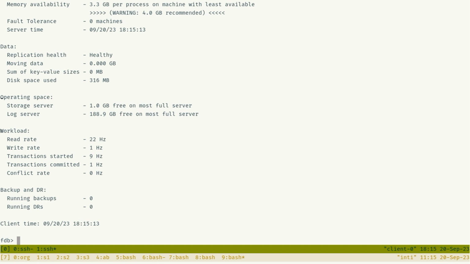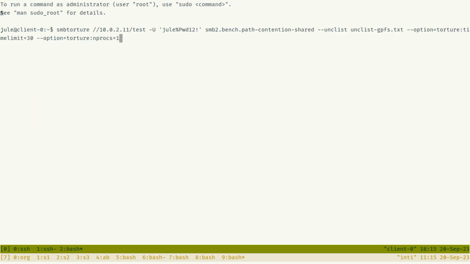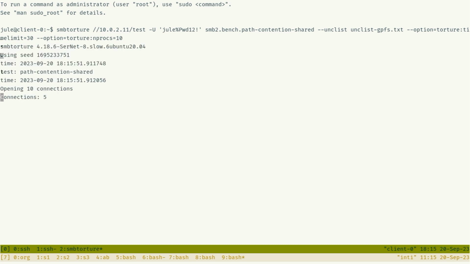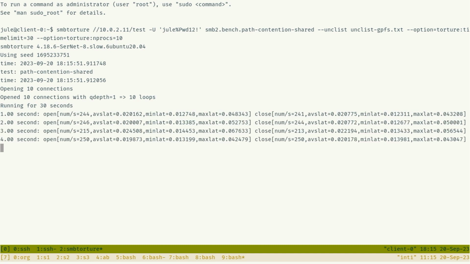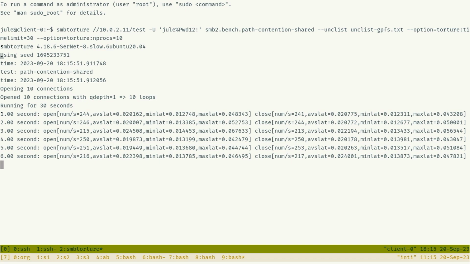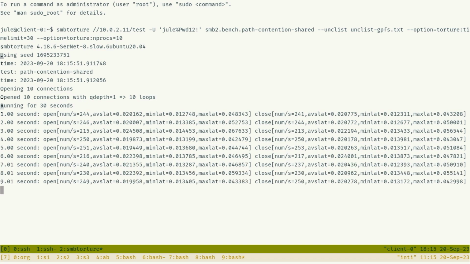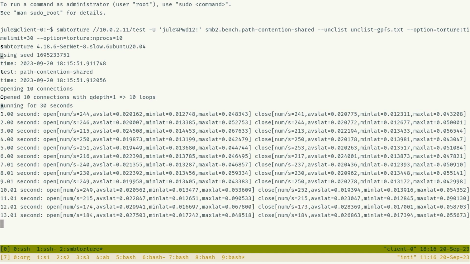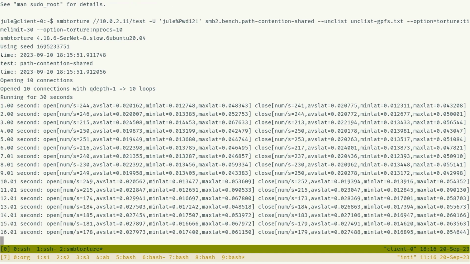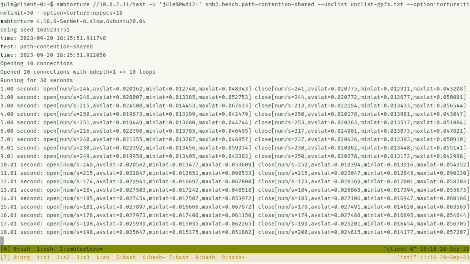And so we can run our benchmark. Let's say, be conservative, just use 10 clients for 30 seconds. Any mistakes? No, looks good. So it opens the connections, runs for 10 seconds, and it's just doing that in the background. It's one process, but 10 connections in that one process, multiplexed, and all those connections are doing open, close, open, close, open, close, hammering the server.